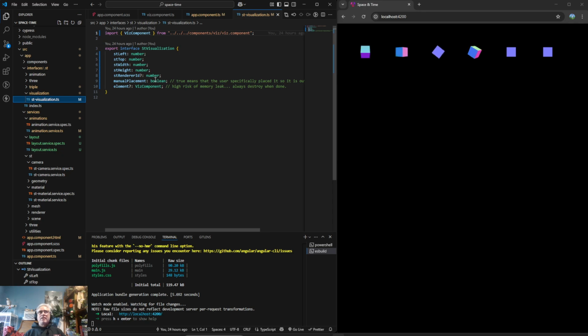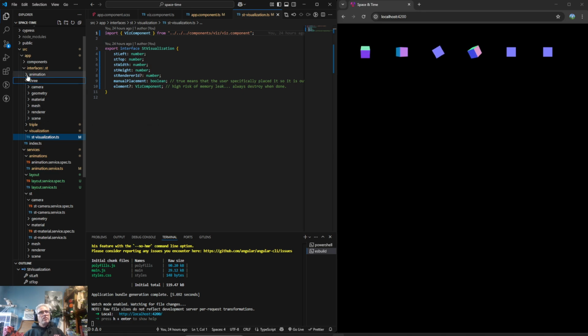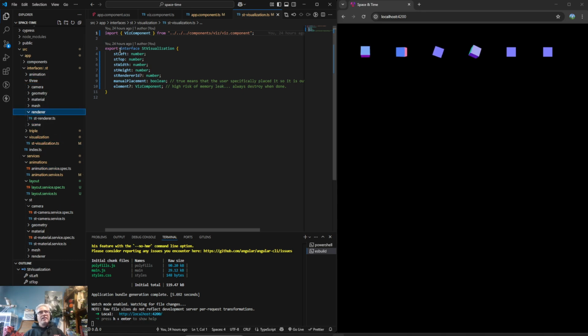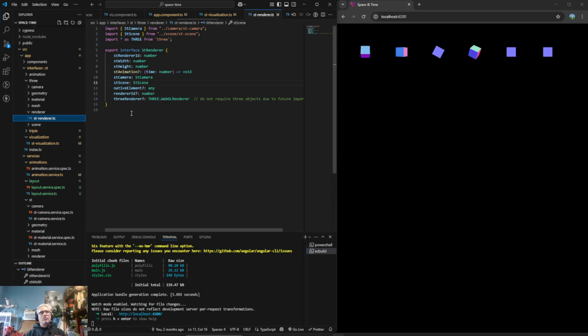But you know what? We need to be able to export these. So I have the renderer ID, so I'd be able to get rendering information. I can't think of any rendering information I'd want, and it is optional. But I need to go into the renderer interface and add an optional ST visualization. The reason I need to do that, I was thinking about this through the night, is that when I do my export, I'm going to export off of the render.